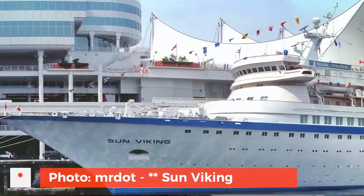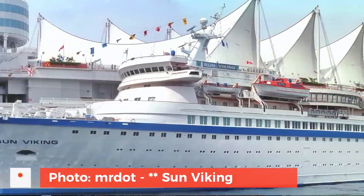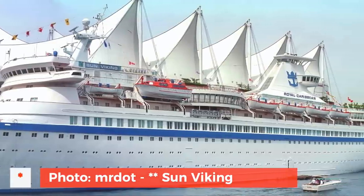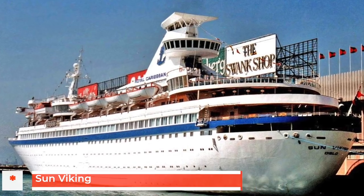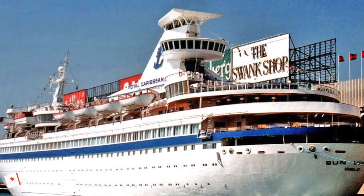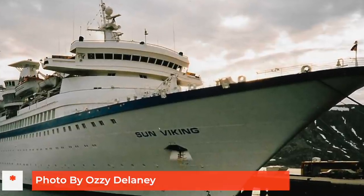The Viking Sun was originally put into service in 1972. The Viking Sun has two sisters — the Nordic Prince and the Song of Norway, who we'll talk about next. These three cruise ships were the first purpose-built cruise ships for Royal Caribbean Cruise Line. The Viking Sun was retired by Royal Caribbean in the late 90s and has had so many names since then. My favourite name for this ship is the Hyundai Pungni. The Sun Viking is currently known as MV Oriental Dragon and she's being used as a casino ship near Malaysia.